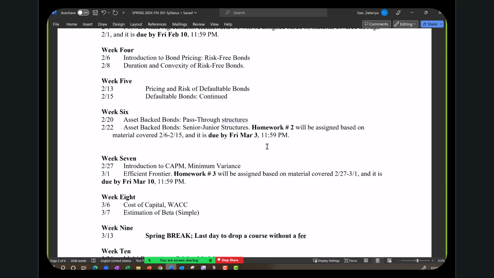So what I do is I create a structure where I place these bonds in that structure, and that structure issues a bond, and any payoffs of that bond depend upon how much you get from those mortgages. If half of those mortgages default, then that's going to be reflected to the investors of that bond. You can do similar stuff with credit card receivables, the company receivables, for example.